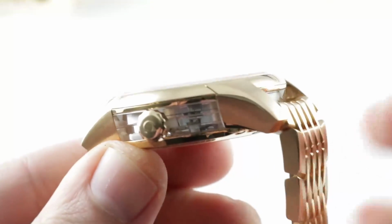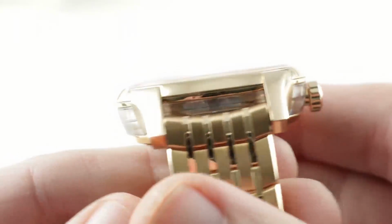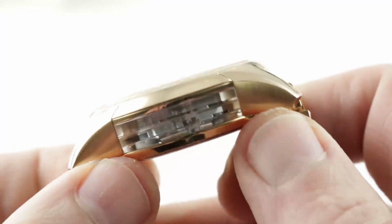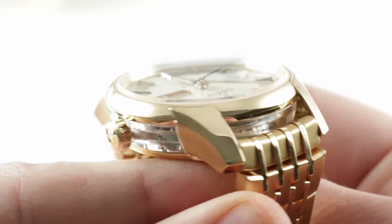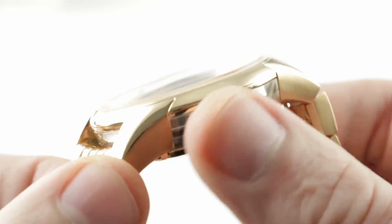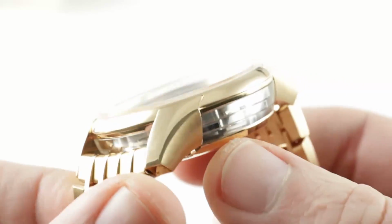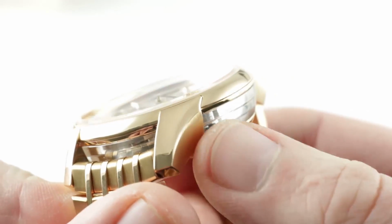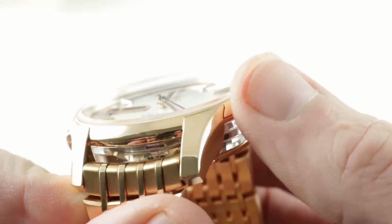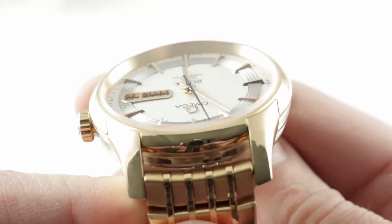One of the breakthrough developments of the original Hour Vision of 2007 was the use of sapphire viewports in the flank of the case to show off a movement of which Omega was justifiably proud. You can see they remain fairly distinctive even today in the era of sapphire cases. This was a trendsetter in that regard. You'll also note that the case is complex. There's a little bit of an inward inflection, concave profile to the lugs themselves. They have a vertical satin finish on their flank, a very subtle bevel between the hoods and the flanks, a squared off end and polished hoods.